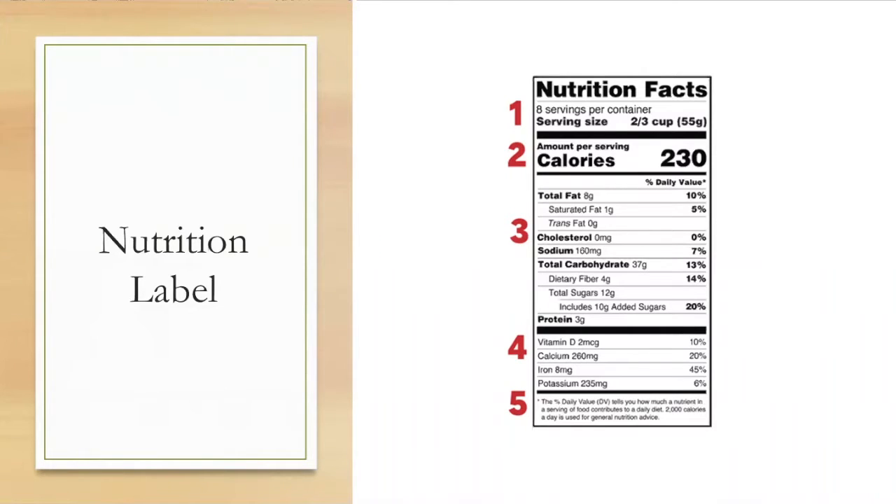The first thing I look at is calories in comparison to the servings that I'm actually consuming. When we look at the serving size, it's important to note this is not a recommended amount of food to consume — it's just a way of breaking down the nutrients so it's easy to understand. If I were to look at this container, 230 calories per serving, but I consume three servings, which is perfectly reasonable because there's eight in the whole container, then we go 230 times three — that would be 690 calories consumed. So matching calories per serving to figure out what we're actually consuming is important, and you also have to multiply that number by all of the other nutrients on the label. If I ate three servings, that would be nine grams of protein instead of three, and we do that with carbs, fat, and so on.